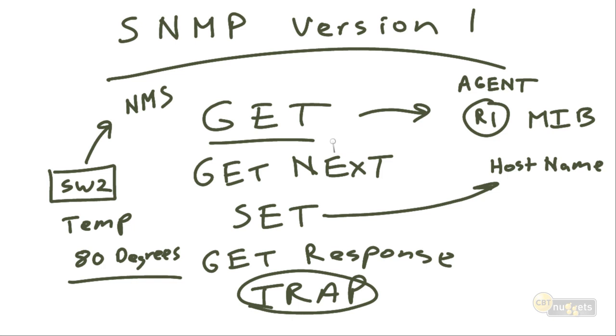If we want to check the chassis temperature using gets, we're going to have to do that every what? Every minute? This is called the polling approach of Simple Network Management Protocol. Every minute you say to switch 2, what's your temperature? What's your temperature? You do this minute after minute after minute. Well, wouldn't it be more efficient to just tell switch 2, hey, please alert with a trap operation when your temperature goes above a particular threshold? So traps were invented in SNMP version 1 to complement the approach of constantly polling.